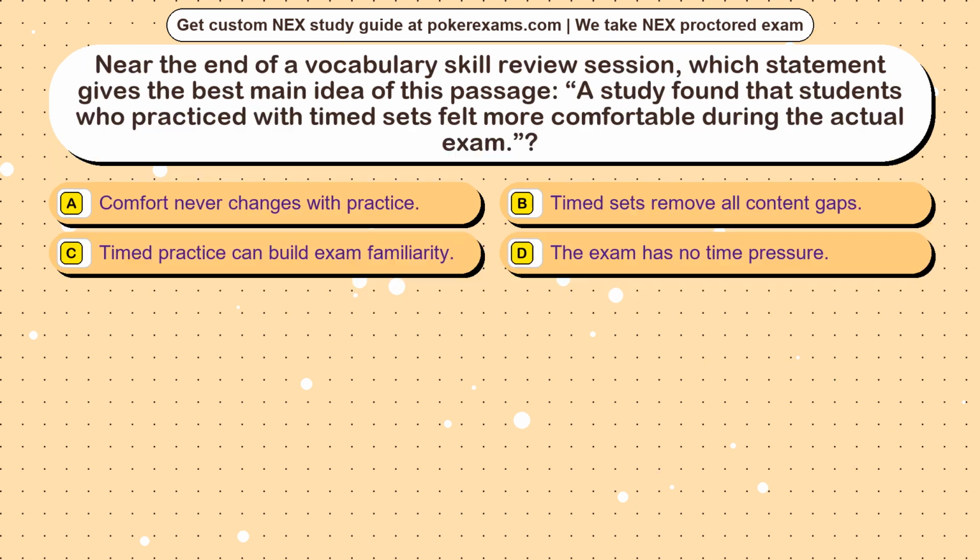Question 19. Near the end of a vocabulary skill review session, which statement gives the best main idea of this passage? A study found that students who practiced with timed sets felt more comfortable during the actual exam. Option A, comfort never changes with practice. Option B, timed sets remove all content gaps. Option C, timed practice can build exam familiarity. Option D, the exam has no time pressure.